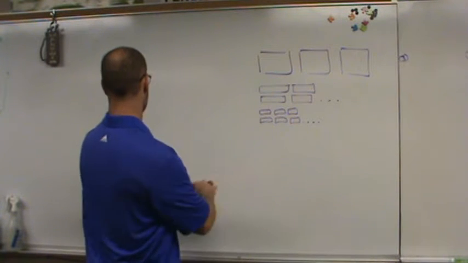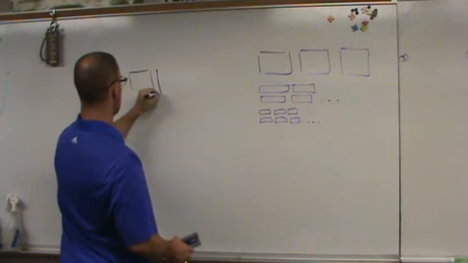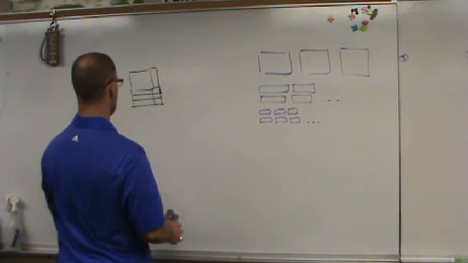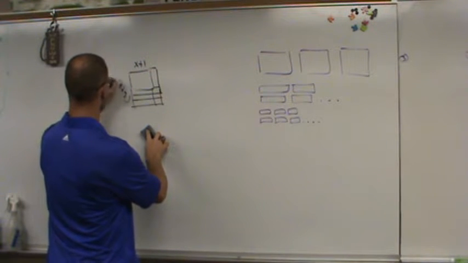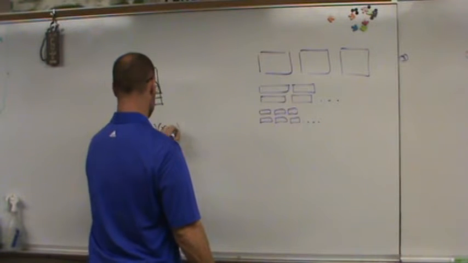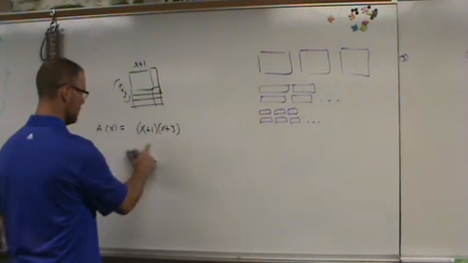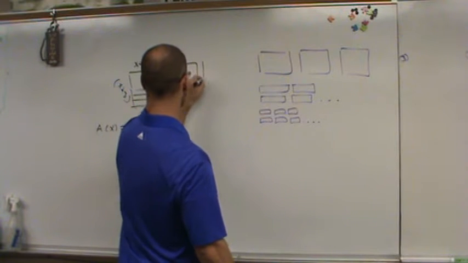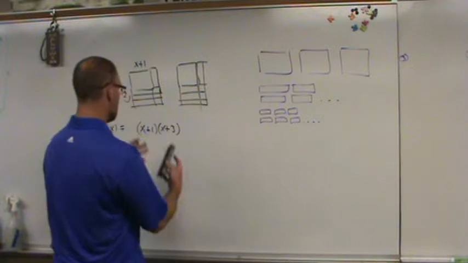So now in question number 1, when it says I want 2 of an original block that has been expanded 1 on one side and 3 on the other, here is my block, x plus 1, x plus 3. Well, great, x plus 1, x plus 3, as a product, right? So here's my figure. But I want one that's twice this size. Yes, I would draw another one. That's how it would look.